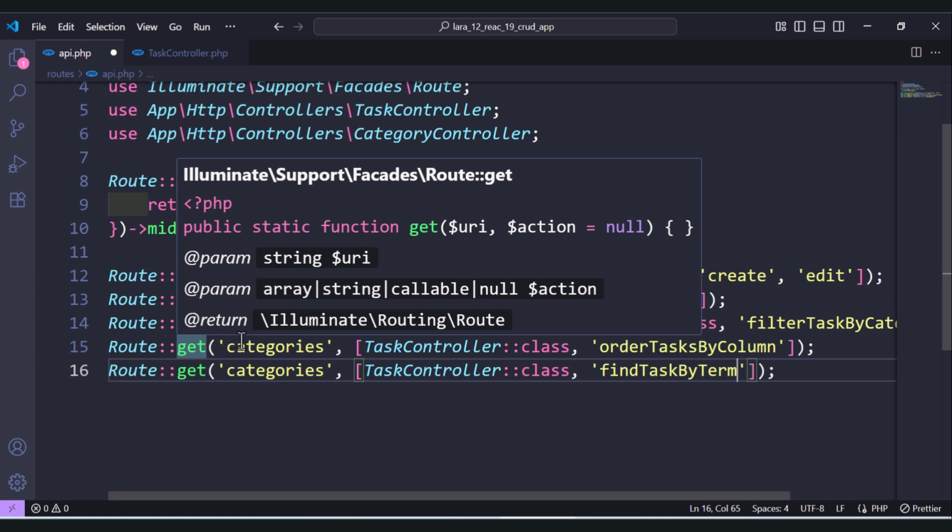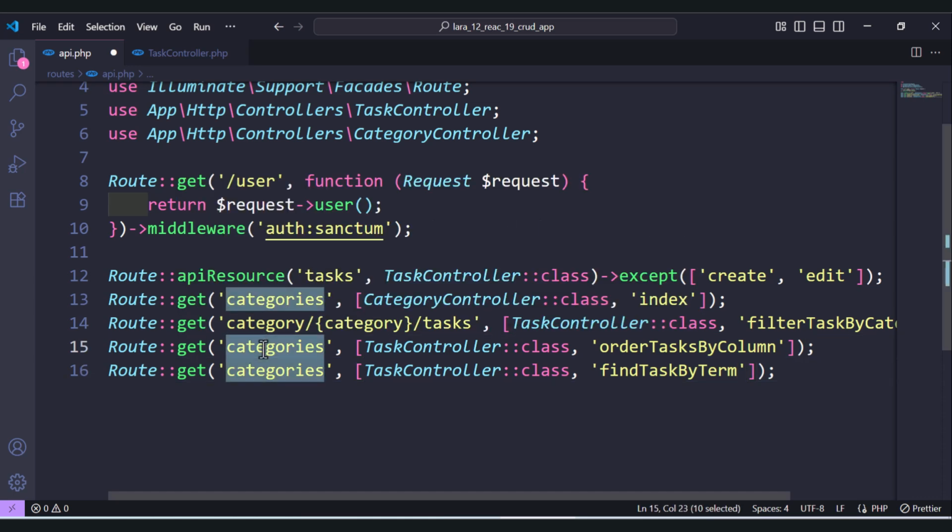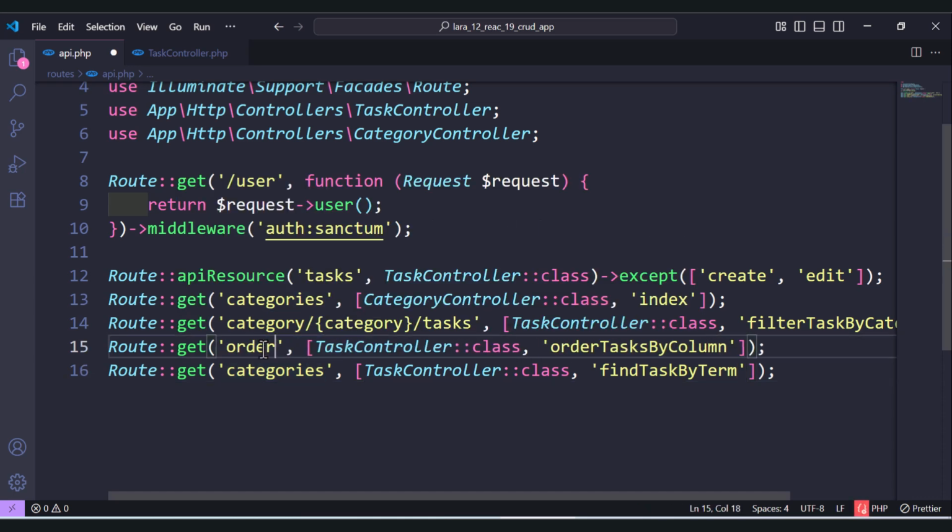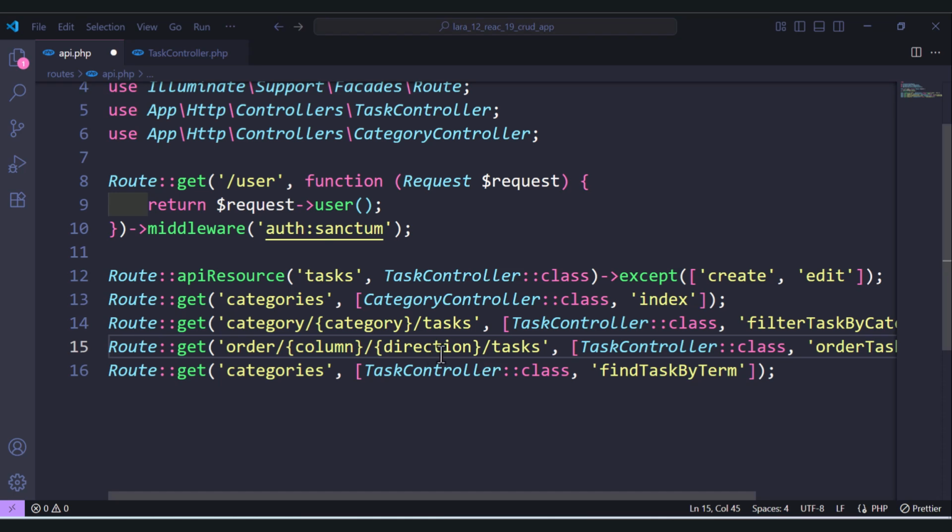And also this one is get. So let's use order slash, as I said, we need to provide column. And also we need the direction. And we need the tasks. So here: order, column, direction, tasks. And here we search.